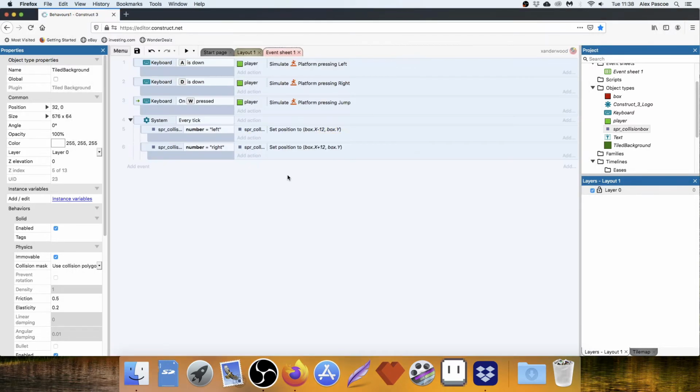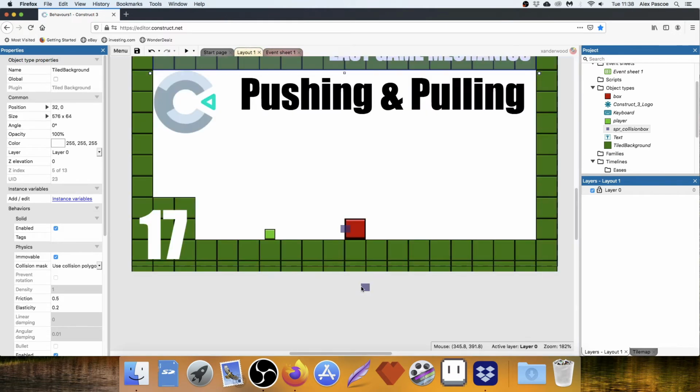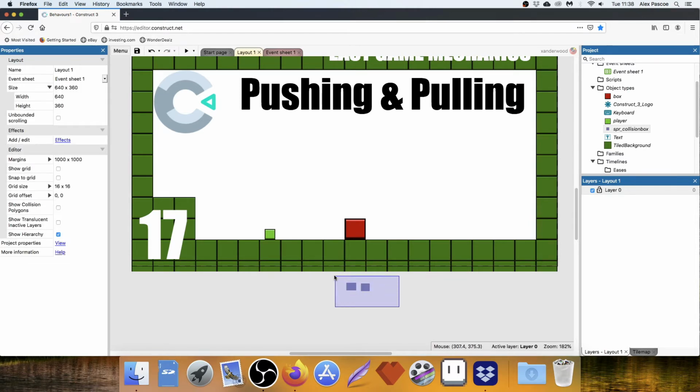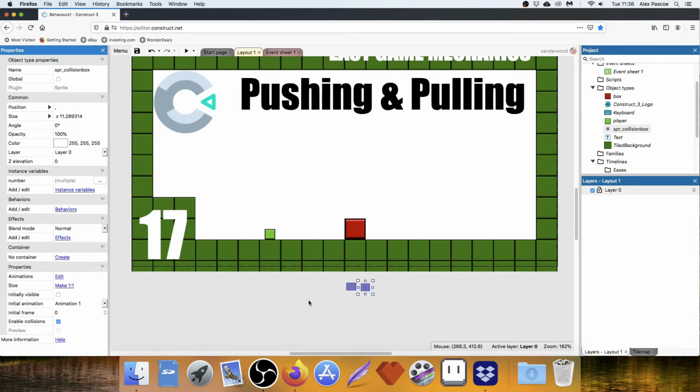So that's fine. And what that's going to do is tell the system what side of the block we're on. So on the left side, it's going to know because we're overlapping with the left collision box. And if it's the right side, it's going to know because, again, we're overlapping with the right collision box. So now we've got those two bits in position. We can get rid of those. They're always just going to be there no matter what. I can set them to initially visible because we're not going to want to see them.